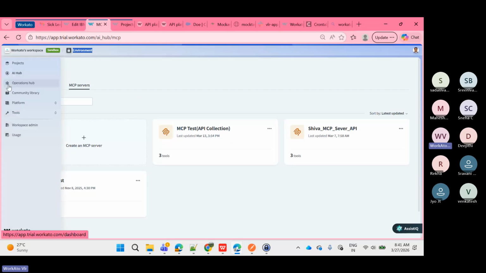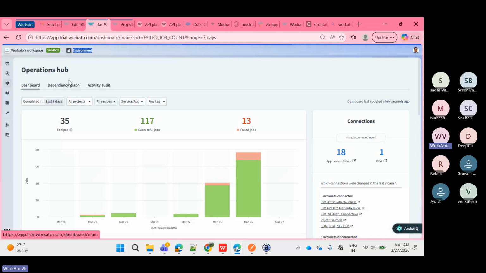Next is operations hub. What is operations hub in Workato? In the operations hub, we have three sections: dashboard, dependency graph and activity audit. The operations hub is mainly helpful for monitoring purposes, for when you want to give production support or track which flows are active or inactive, which are running, which failed or which succeeded.